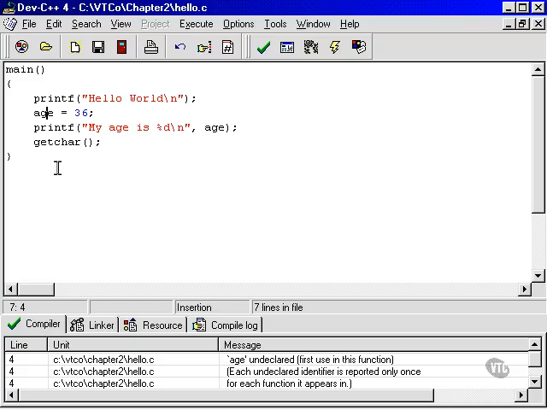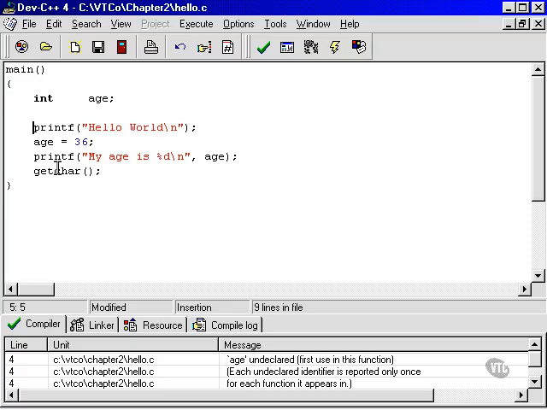So what we need to do is we need to declare age, and this is how we declare age. We go up to the top of the function. It's very important that you declare your variables at the top of the function, and we do it like this. int age, semicolon. That is the declaration of the variable called age.